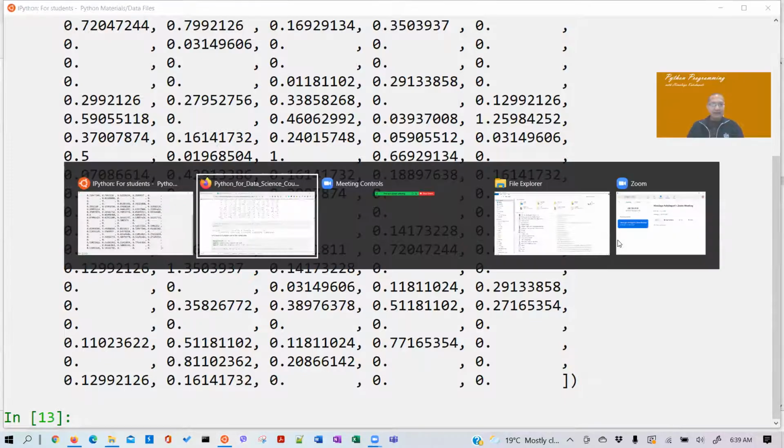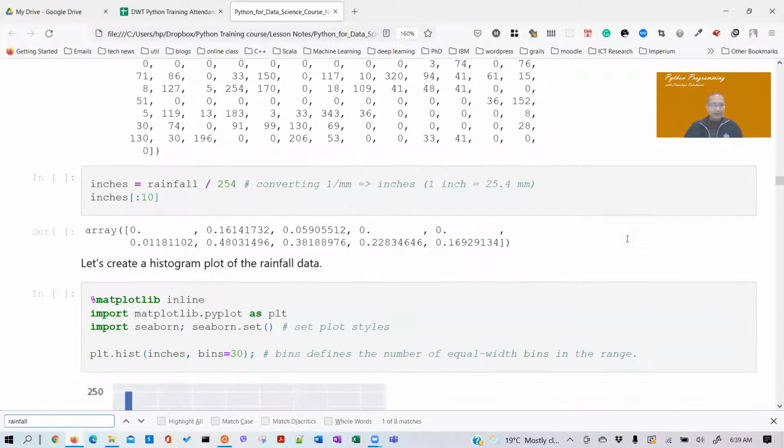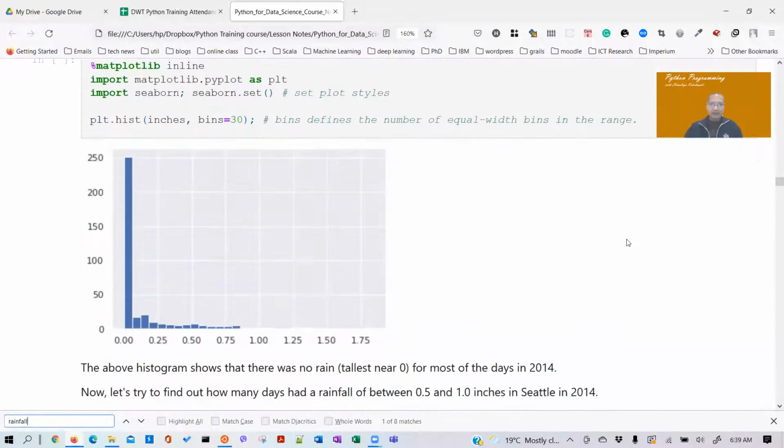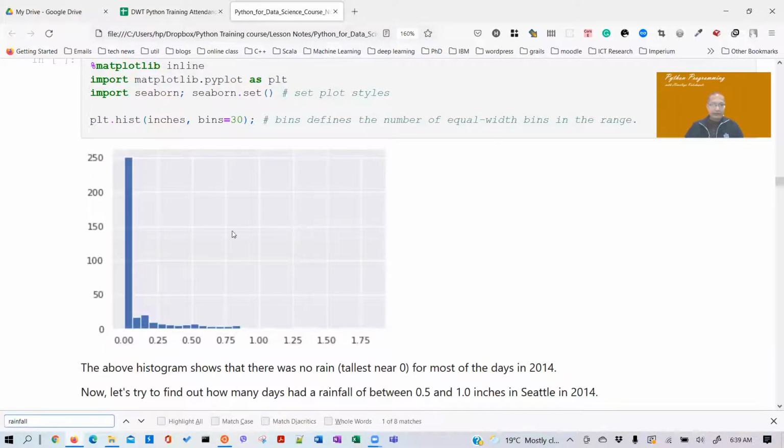After that, what we did was we drew a histogram. I can draw it here. My histogram plot, you get this. As you can see here, the tallest bar is about 250, very tall.